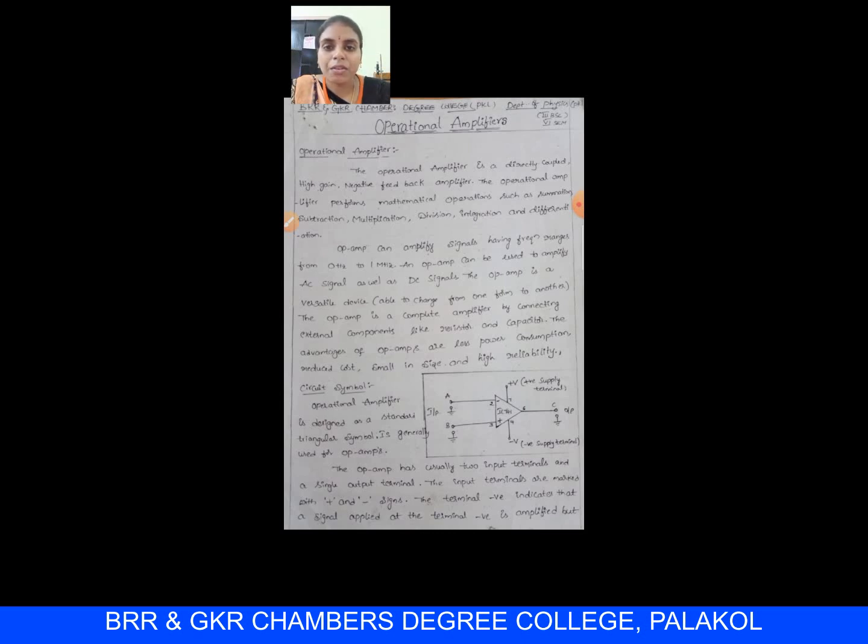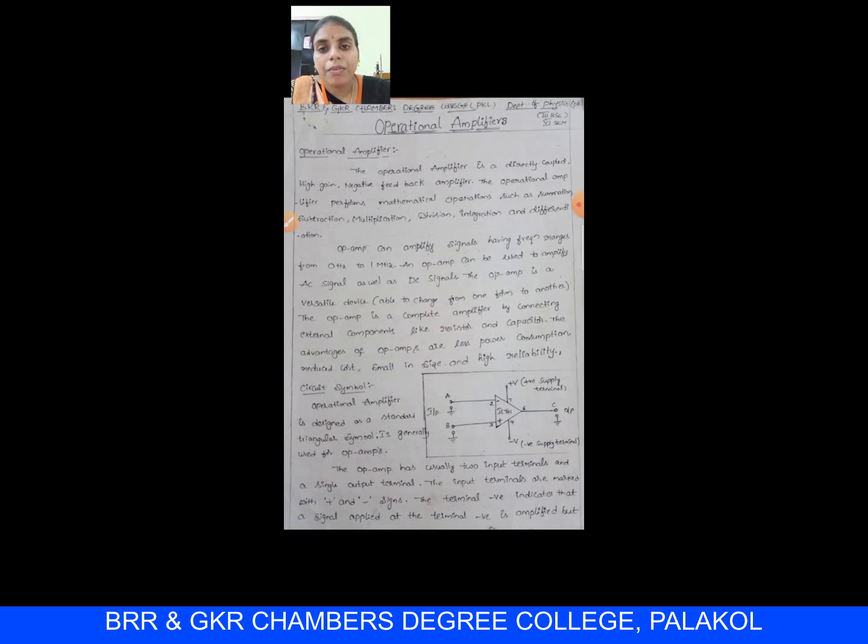Amplifier is a device which can amplify a low frequency signal into a high frequency signal. That means a low frequency signal is given at the input terminal of an amplifier. This amplifier amplifies the input signal and produces it at the output terminal. The major disadvantage of amplifiers is that it takes not only the input signal but also unwanted signals, namely environmental noise added to the input terminal. That means the input signal is also added with the noise signal.